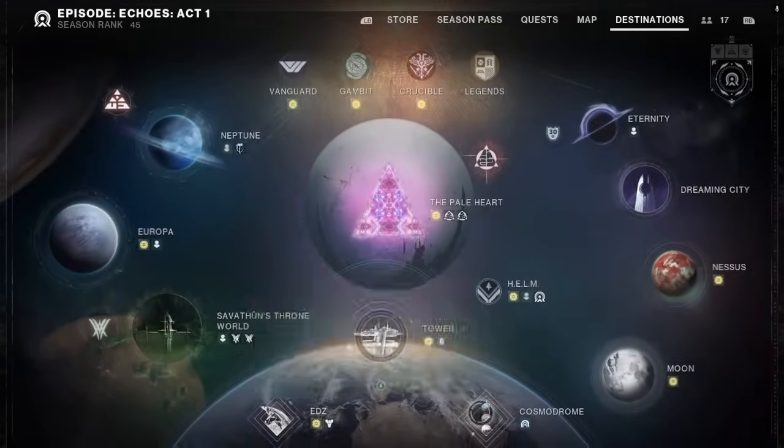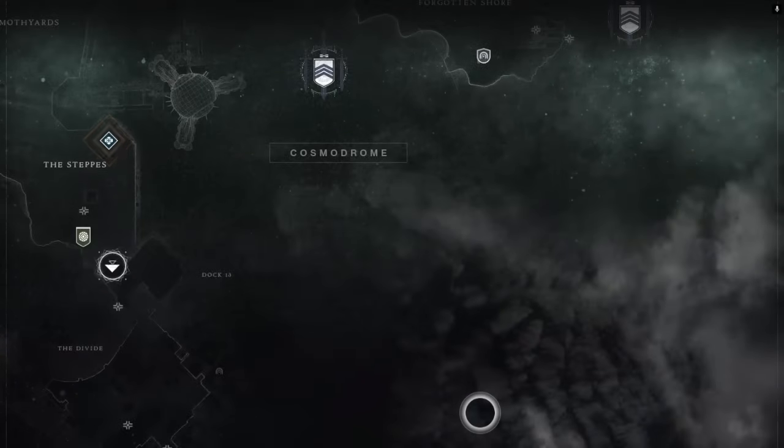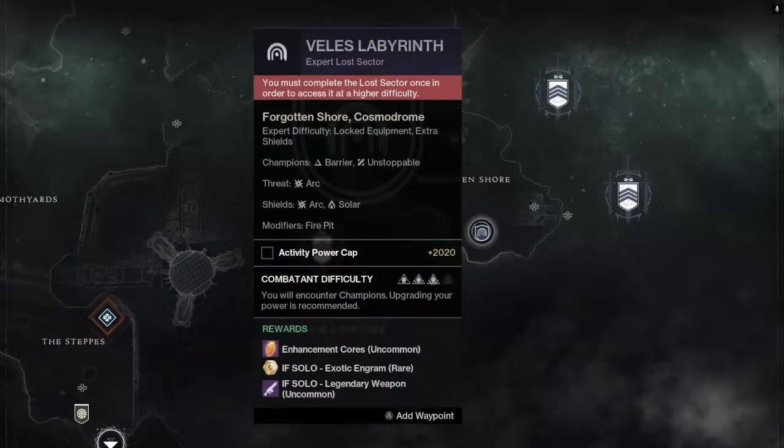Today's Legendary Lost Sector is in the Cosmodrome, over in the Forgotten Shore and Vale's Labyrinth. Haven't really run this Legendary Lost Sector that much myself, but it's probably an easy one as it's in the Cosmodrome. And if you're somebody who's very much underleveled and you look at 2020 active power cap, don't be too afraid by it, as you're adding Prismatic.